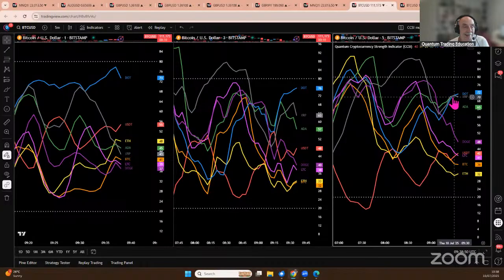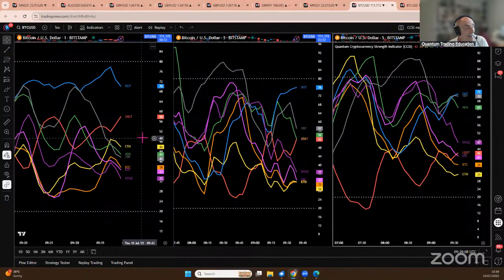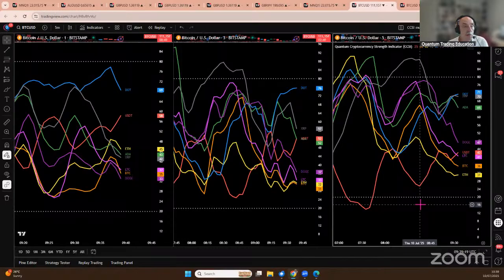And again, in exactly the same way as we saw on the currency strength indicator, we are looking for those cryptocurrencies which are moving in divergence to Tether, which is our counter currency, in other words, the opposite side of the trade. Other than that, it's exactly the same principles. We're looking for overbought and oversold, and for lines which are strongly rising or strongly falling, and then we go and look at that particular cryptocurrency.